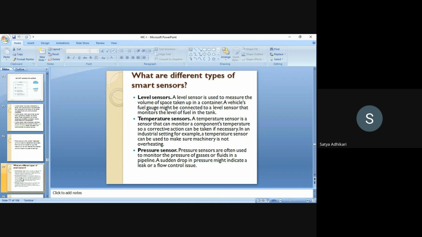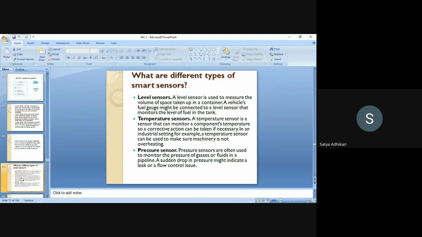Similarly, the water tank may also contain level sensors. If the water tank is already filled, it automatically senses that and sends a signal so that the water motor will automatically stop. You need not go physically to stop the motor. So nowadays level sensors are used for this purpose.